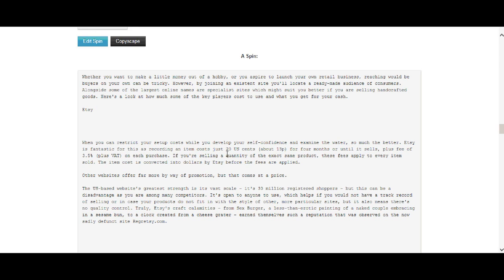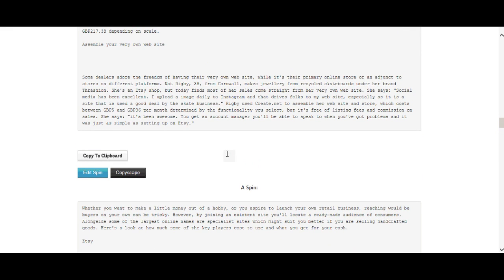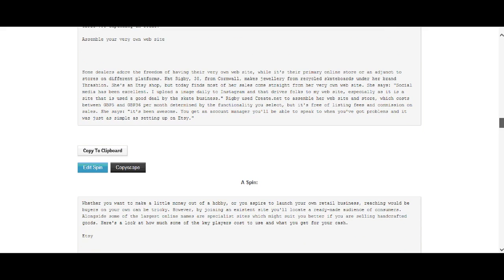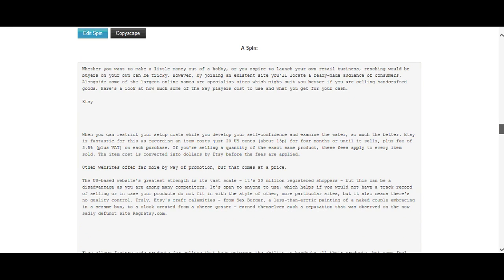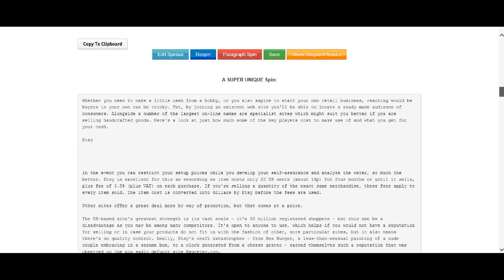Now, we at SpinnerChief, we don't think that's spinning. That is just entering the same word that was in the original article. So I don't really understand why they have this, and I certainly don't understand why you don't have the option to choose not to use the original word. Maybe it's something the WordAI guys will add at some point.